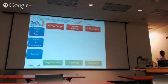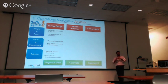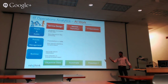So has anybody been part of a project where someone has come to you and said, hey, I need this information from you? I don't care what it was. I don't care if it's help desk reports, you're looking at number of tickets, router logs, I need to understand what's going on with my routers. Or if it's a combination of things, maybe I look at my support desk tickets, then I've got to go find out what's going on with my router log. Wait a minute, the date and timestamp don't look the same, right? So now I've got this data over here, that data over here.